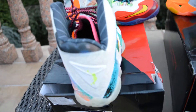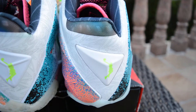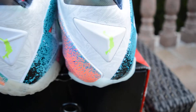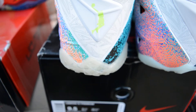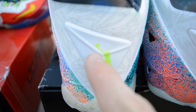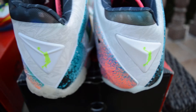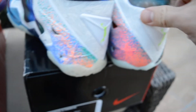Now, as for the other shoe, one big difference I notice is the packs. Here we have the real pair — real is on the right, fake is on the left. Look at the cut on the fake pair. The real pair is perfectly straight and smooth. Look at that Jumpman on the fake pair — whereas on the real pair, the Jumpman is a different color and much smaller. Whereas on the fake pair, he's like painted in — you could see this line here. Instead of being actually 3D shaped out, it's flat with just lines to make it appear 3D. Look at the difference in this pattern over here and the pattern over here.